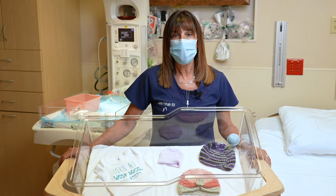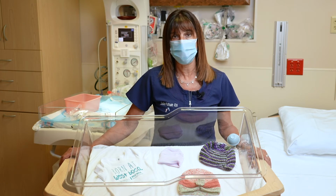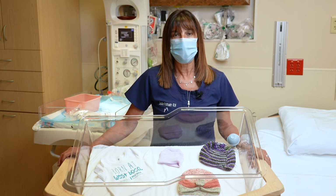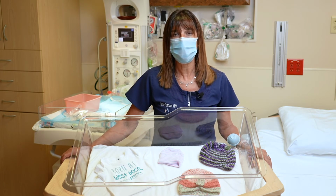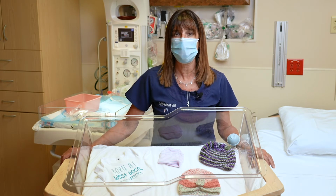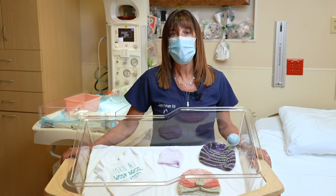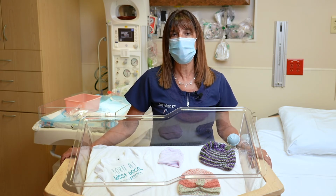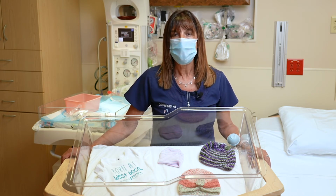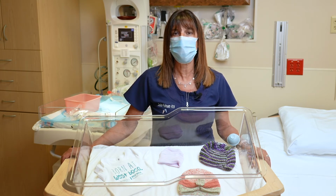Some of the medications that we use: Cervidil is to ripen your cervix. It's a flat tampon that is inserted into the vagina and left for 12 hours, and that helps to soften and ripen your cervix and makes it more favorable for the induction of labor. There is also Cytotec, which is a little portion of a pill that is placed inside the vagina every 4 hours, and intermittently we will monitor you, get you up ambulating when this type of medication is used.